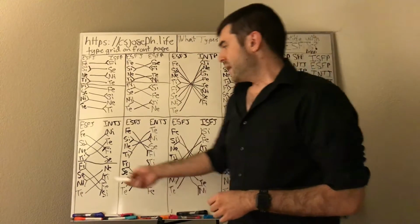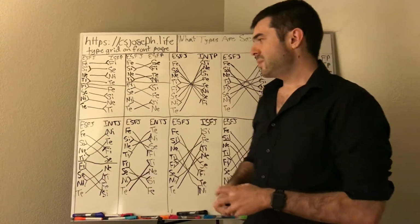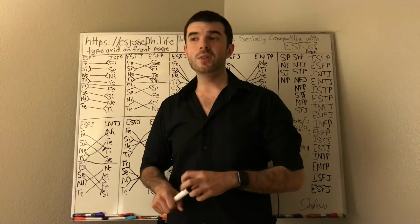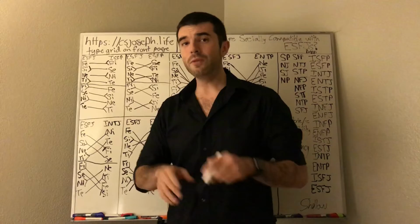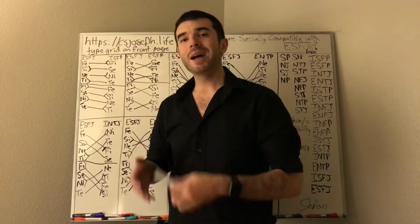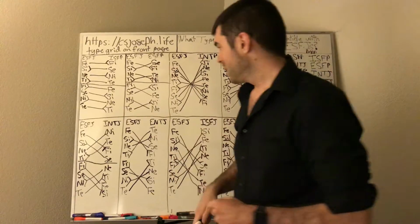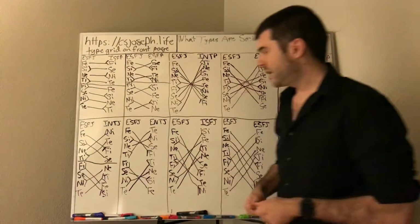And then obviously Se Critic, this can be a point of contention between the two. The Se Critic can hit the Si demon, which can cause the INTJ to raise and elect itself judge, jury, and execution and go after the ESFJ, but it is very rare. It is not common, as long as the ESFJ understands to not delve into the past of the INTJ. Allow the INTJ to be comfortable enough to share their past on their own, but ESFJs do not initiate that with the INTJ, and you will have a good friendship with them. I recommend that. And then we have the ESFJ and the ENTJ as well.